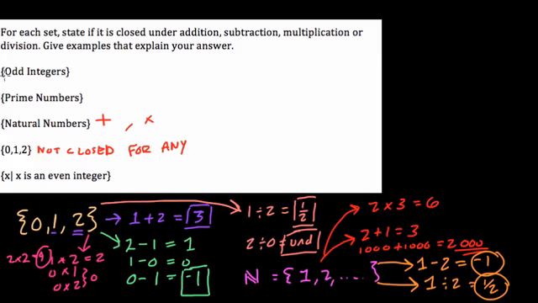What about the other sets? Well, let's look at the odd integers over here, and the last one, which is the even integers, just stated in a different way. It says x, this line means such that x is an even integer. We could have just said any even integer, because they're saying x or any value where that value is even. So what about these two sets, and how are they different? Well, the odd integers, if we wrote that in roster form, you'd get 1, negative 1, 3, negative 3, and so forth. So it's not even, it's odd. And here we're looking to see, are these closed, and when are they closed? Well, it's not closed for division. Because again, we could have taken 1 and divided it by 3, as an example, and get a decimal. It's a fraction, and you can't reduce it as a whole number. So it's not closed under division.